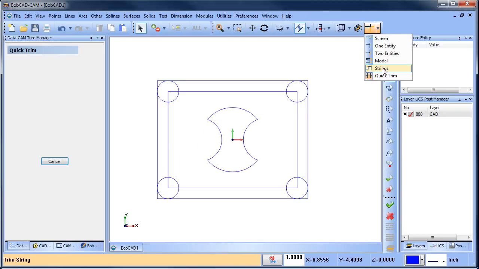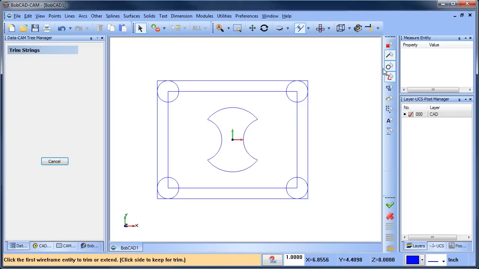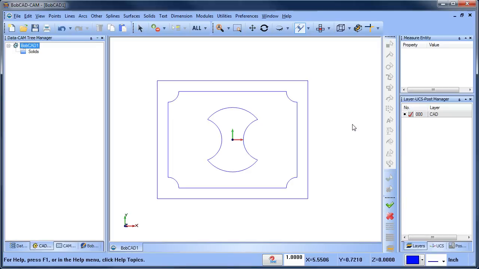Another one that I really like as well is called strings. So strings is pretty useful because I can select on this line to that radius, to this line, to that radius, to this line, to that radius, to this line, to that radius, to this line. And you can see how that cleaned that up as a string or a chain. So that's pretty good. So just after drawing some of the construction geometry, we were able to trim away quite a bit. Now we're going to just come in and add some fillets.